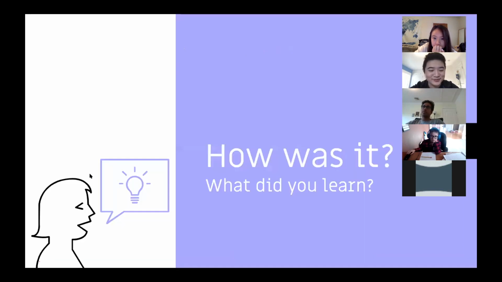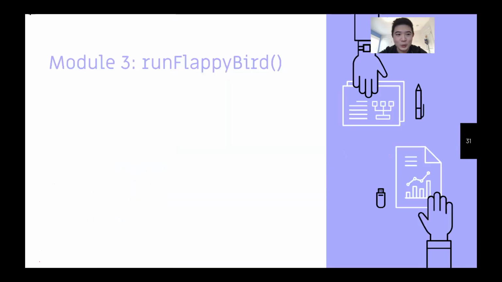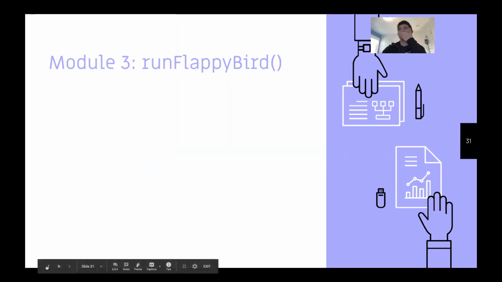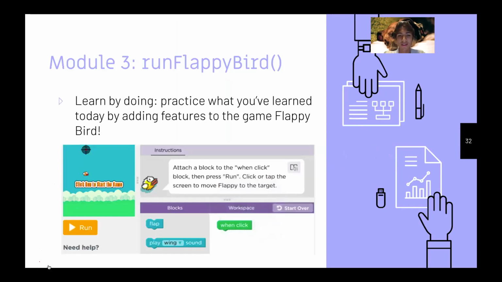All right, and that was the last example. For our last activity, we're going to start practicing coding on our own. We'll be working with a website that will help you add features to the game Flappy Bird. I don't know if everyone remembers that game, but basically it's a little bird that goes up and down. We'll take a basic implementation of Flappy Bird that has already been built, and we'll be adding some extra features to it. That should be really fun. Next slide.